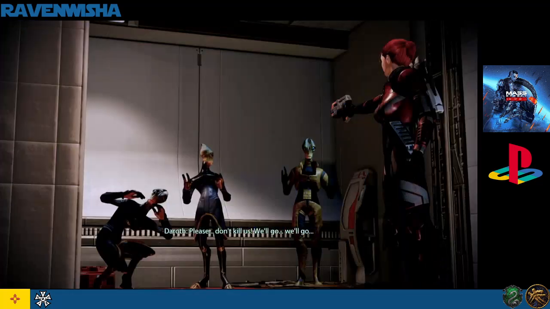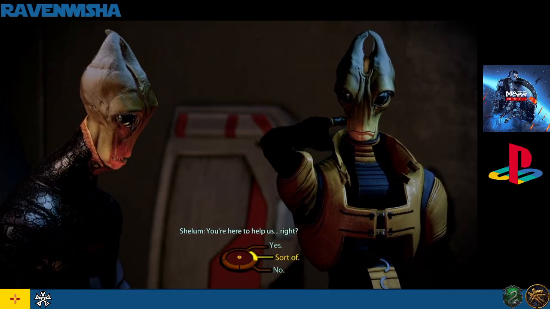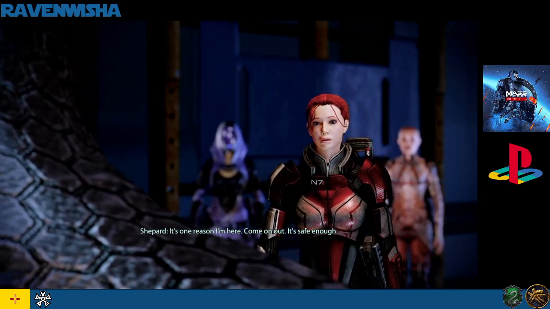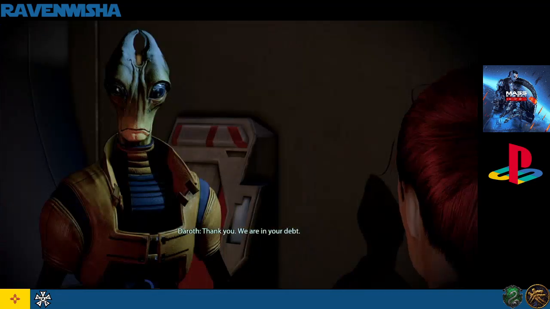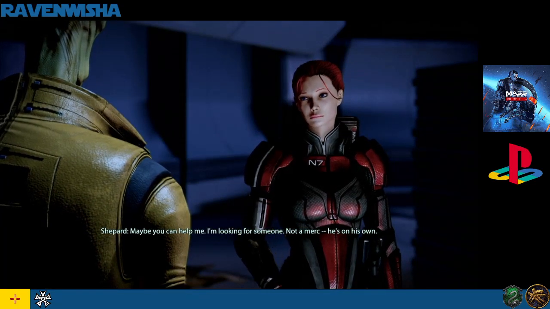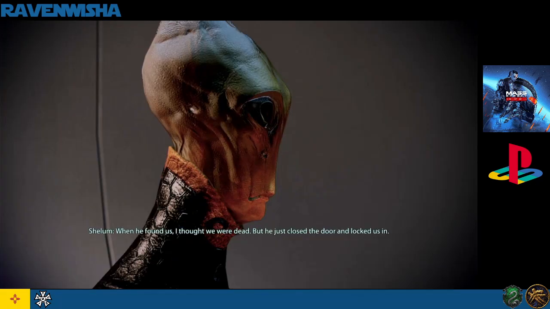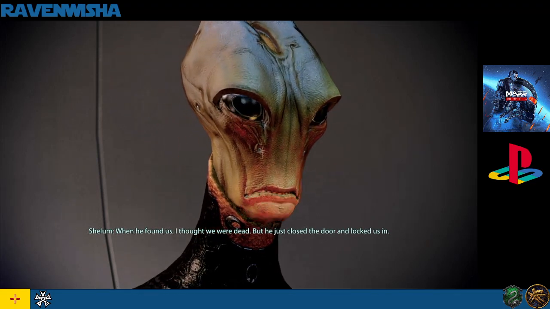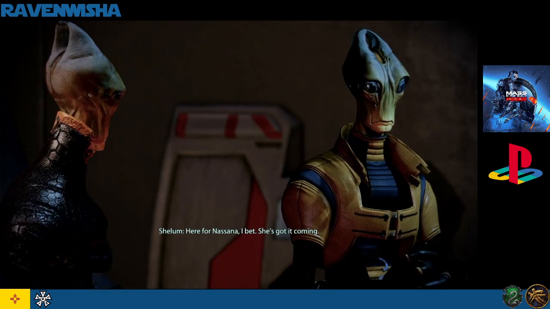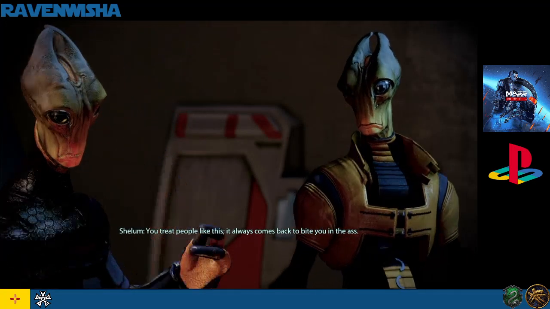Please, don't kill us. We'll go. Hey, look. They're not Eclipse. You're here to help us, right? It's one reason I'm here. Come on out. It's safe enough. Thank you. We are in your debt. Maybe you can help me. I'm looking for someone. Not a merc. He's on his own. Well, whoever sealed us in here. When he found us, I thought we were dead, but he just closed the door and locked us in. An assassin who rescues people. Great. Assassin? Here for Nassana, I bet. She's got it coming. You treat people like this, it always comes back to bite you in the ass.